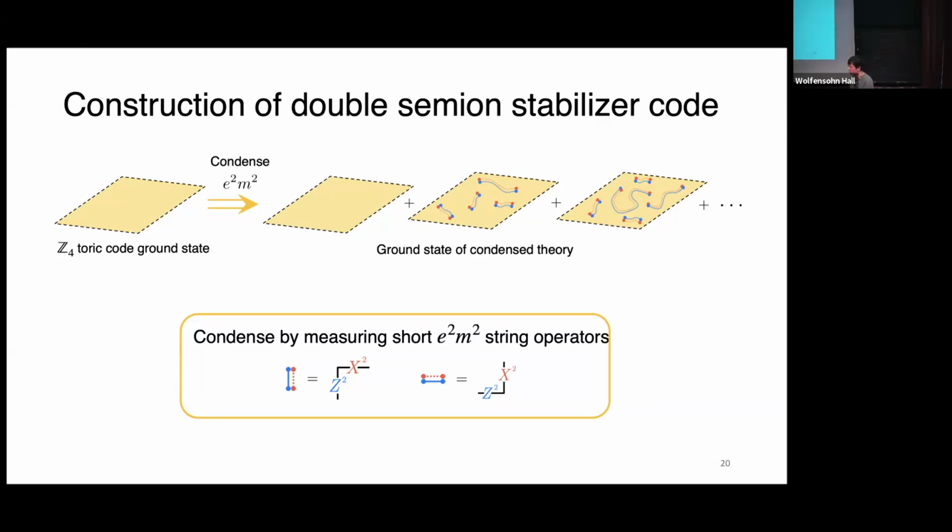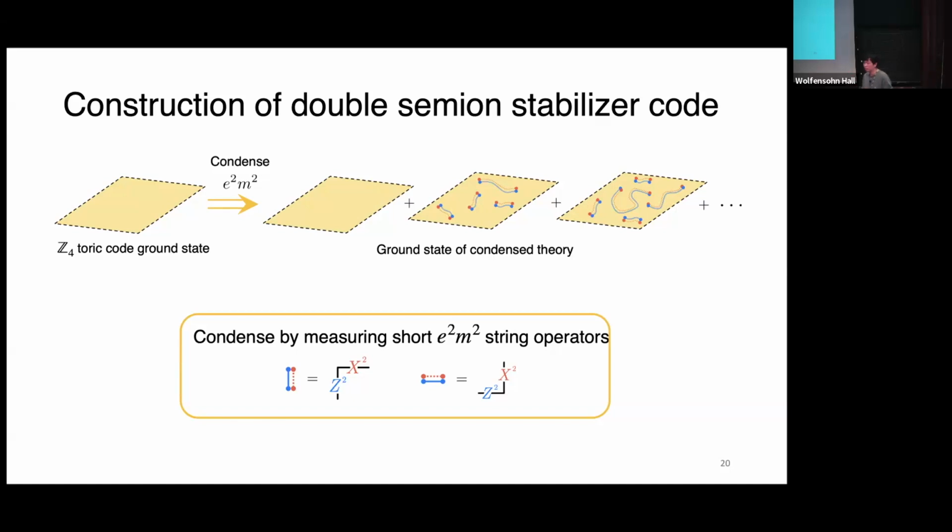Does the set of all the anyon operators generate the full qubit space? Do you require that? Also, I don't require that. It is true for the stabilizer code. All the short string operators of anyons, they generate. Yeah, right. You get all the states by acting with short string operators.